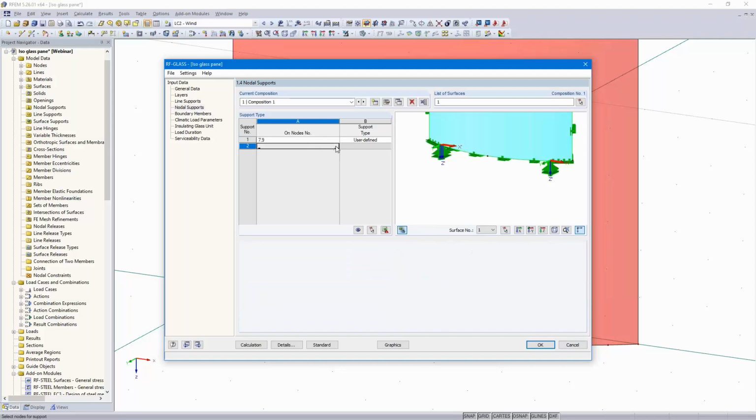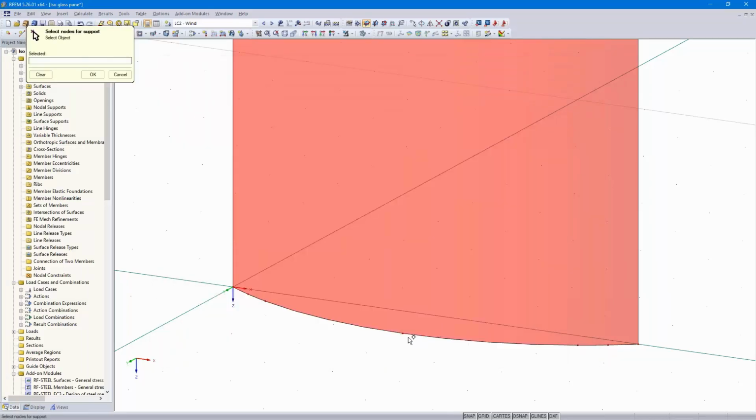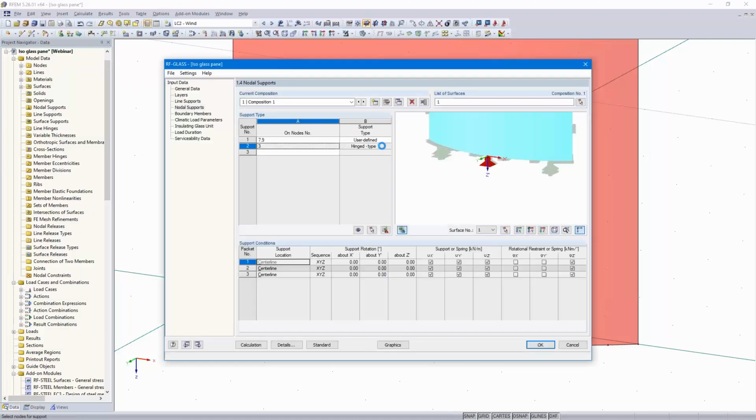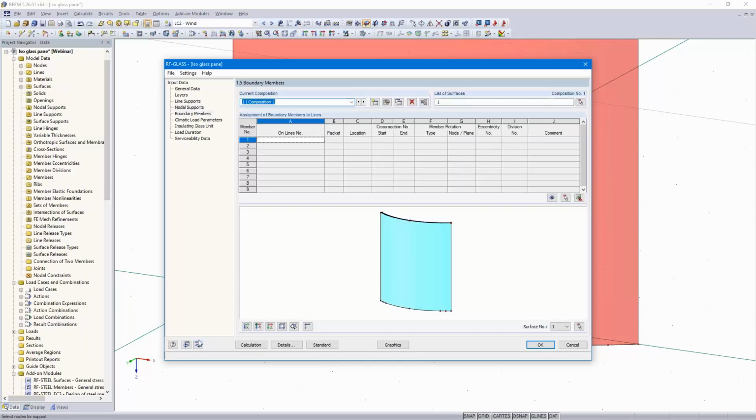Okay, and the support in the middle here, user defined as well, and I would like to support in X and Z direction. Okay, that's all. Next dialog, boundary members.